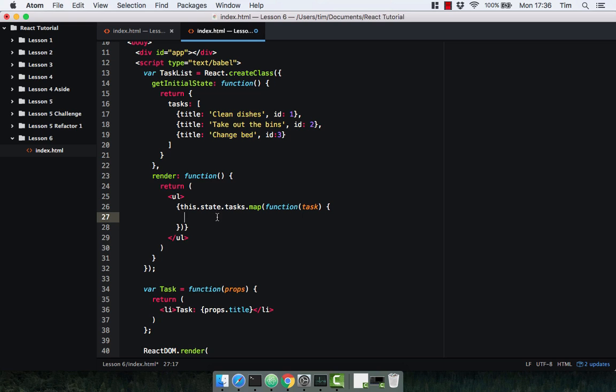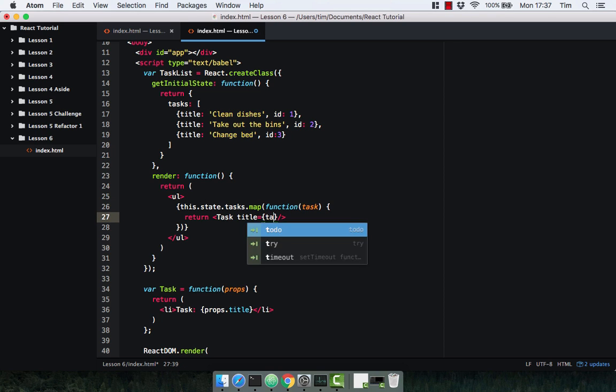And then within this, we are simply going to return our stateless functional component. So return our task and close that off. Now, of course, our task needs a title, so we'll pass that in as a property. Now, the result of the map function is our task.